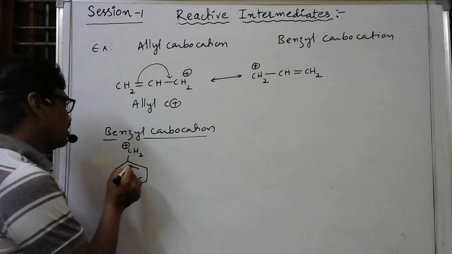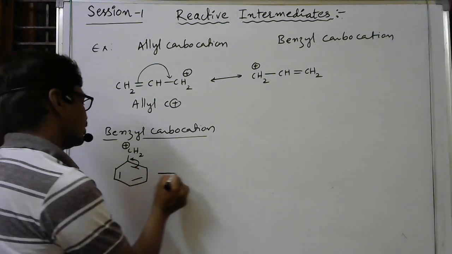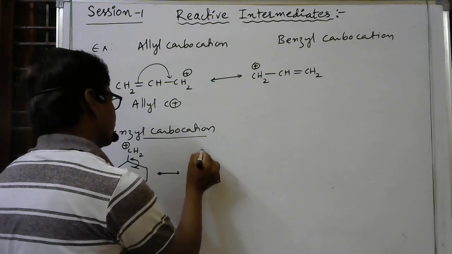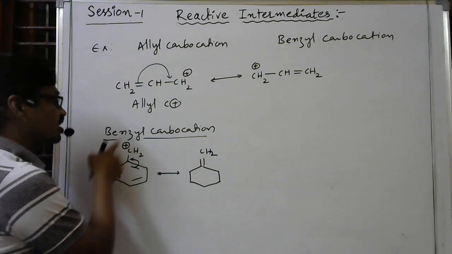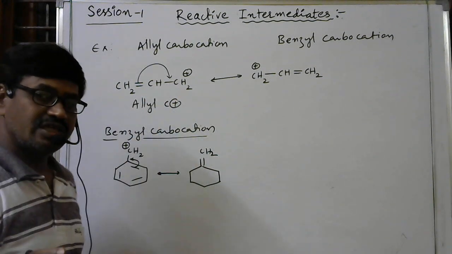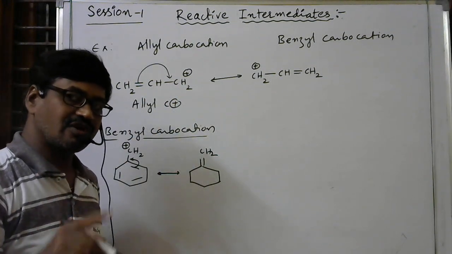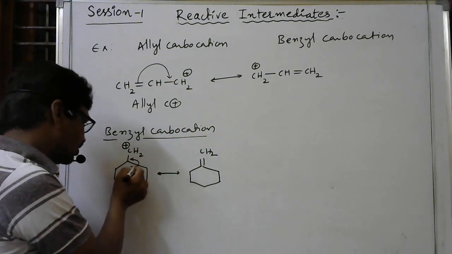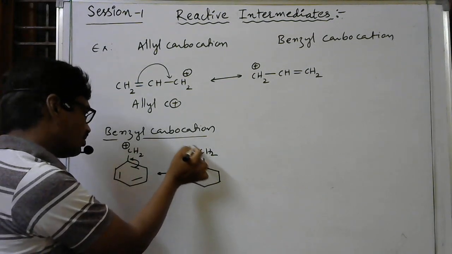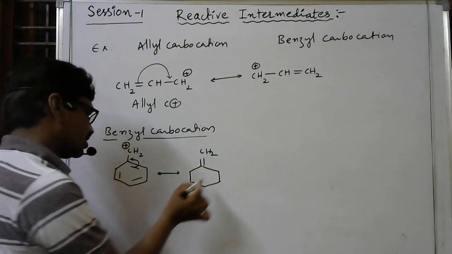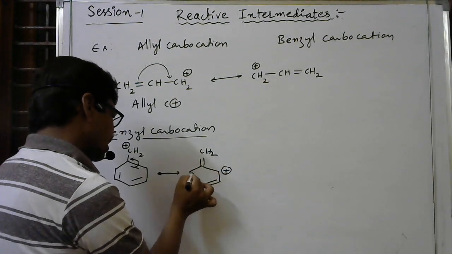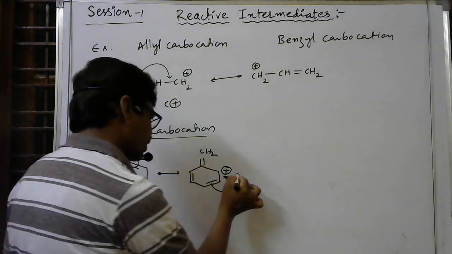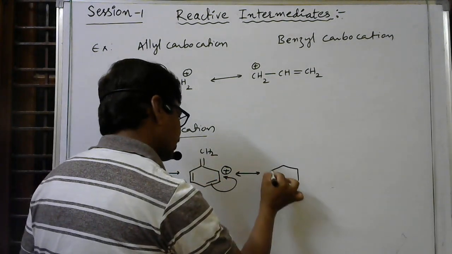So here this bond shifted here, so we get a double bond to CH2, and this positive charge is compensated. See, here also the positive charge is compensated. Just now what I told: if the positive charge formed on carbon is compensated, it will get more stability. So this bond shifted to here, so it becomes a double bond, and the positive charge is compensated. And this carbon gets positive charge. To compensate this positive charge, it will come here. So here we get one more resonance form.